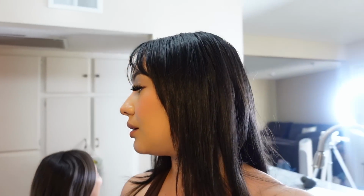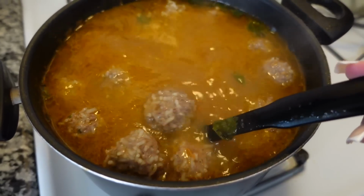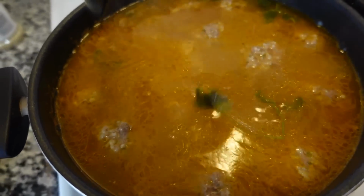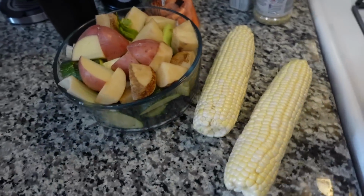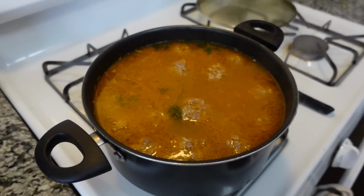These albondigas actually cooked really, really fast. And this is how they're starting to come up to the top like this. Oh my gosh, it smells so good in here. This is how they're gonna start looking. So I'm just gonna put all these veggies in there now because this is already pretty much done, you guys. That was so freaking fast.